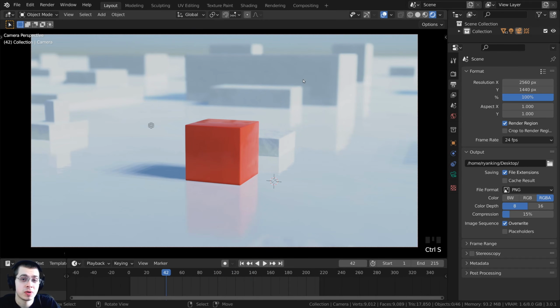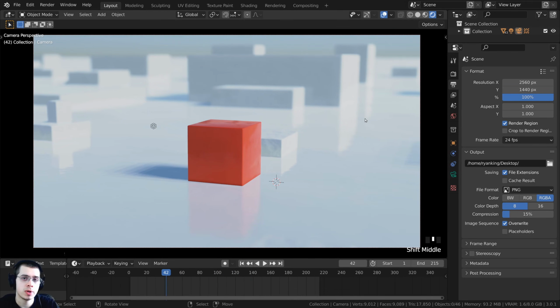So now I'm going to show you how to turn your animation into a video file. So what I recommend doing is rendering out all your frames to an image sequence, and then in Blender's video editor you can compile them together into your finished video. And I recommend that because if you're rendering it to a video and something goes wrong with the animation, and you have to cancel the video, you're going to have to re-render all the frames.